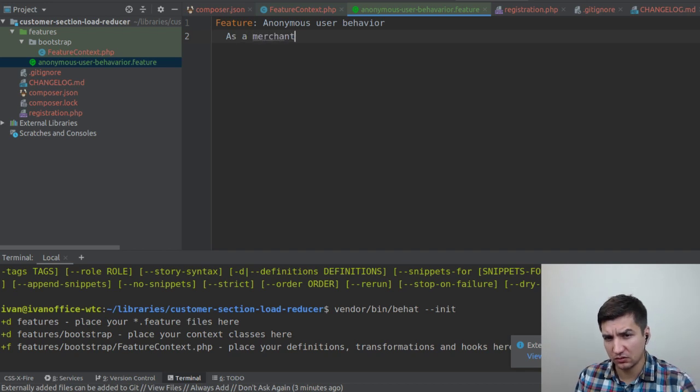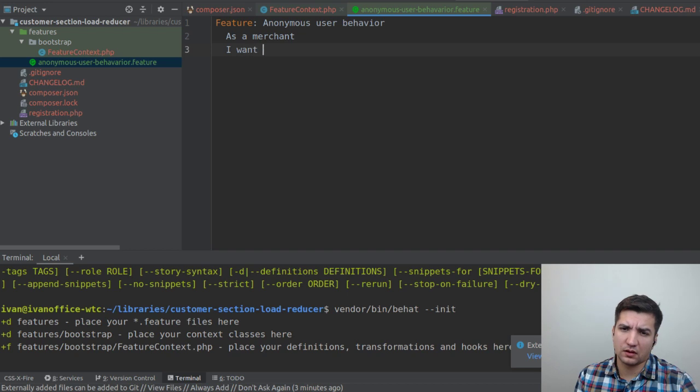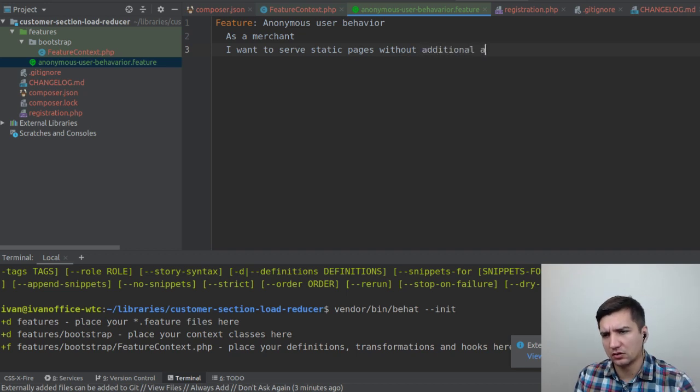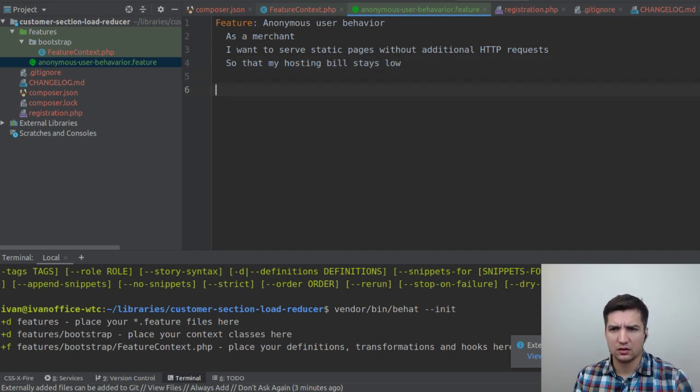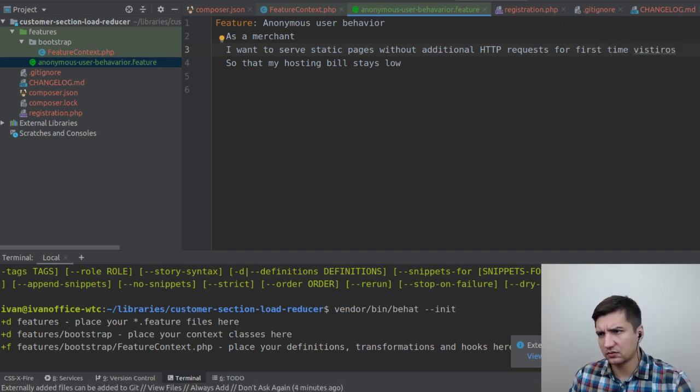As a merchant, I want to serve static pages without additional HTTP requests, so that my hosting bill stays low for first time visitors. Yeah. Let's quickly fix it.